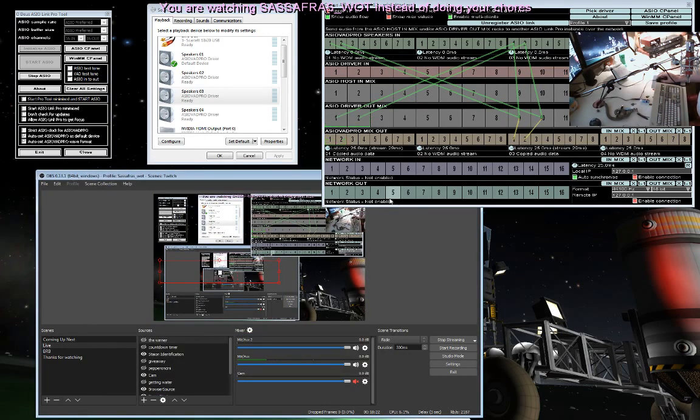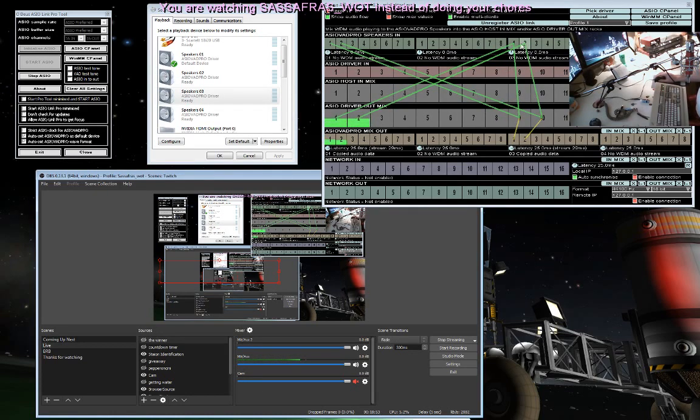Okay, so I hope that makes sense. The goal is to have game audio and computer audio on one channel, microphones and special effects, etc., on 2. All of this is just the primary desktop audio setup. Now you're seeing my voice is bouncing around on this 1 and 2 and down here. If speakers 3 was default, I would be bouncing around on 9 and 10, 1 and 2. Okay, so just ignore that.